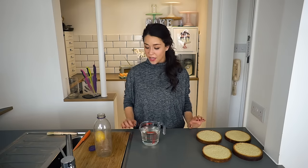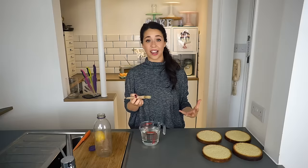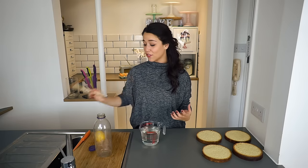I've got my sponge cakes that are ready to be soaked in sugar syrup. You can do this by applying it with a pastry brush and brushing it over the top, but the only issue is that some brushes release their bristles and you end up getting hair on your cake — and I don't really like hair on my cake!